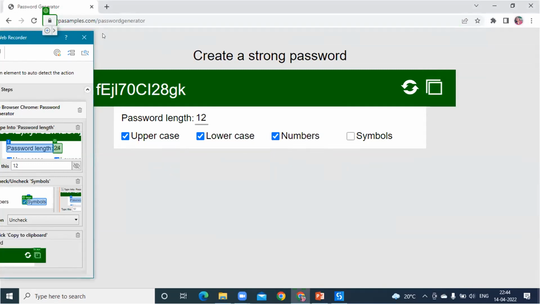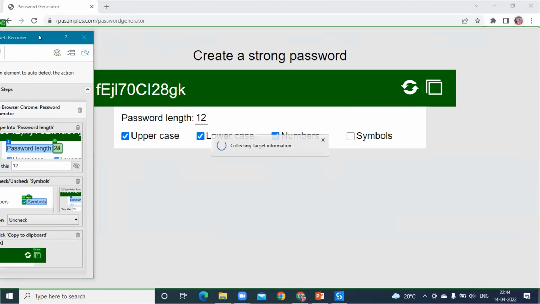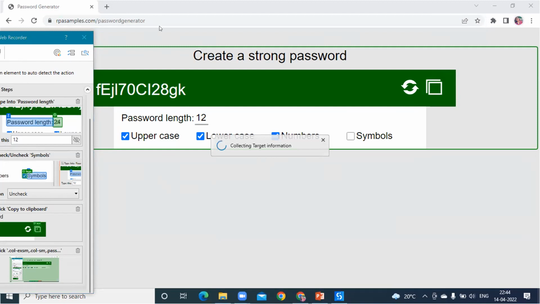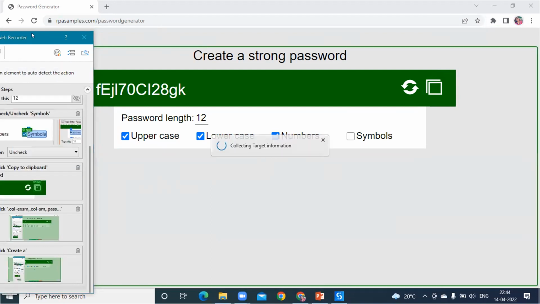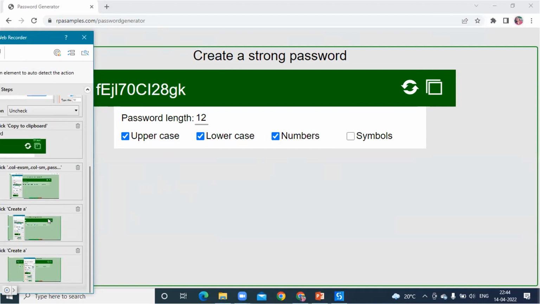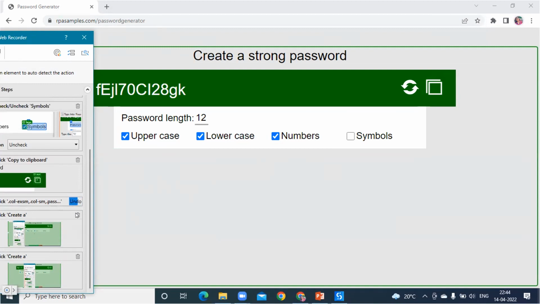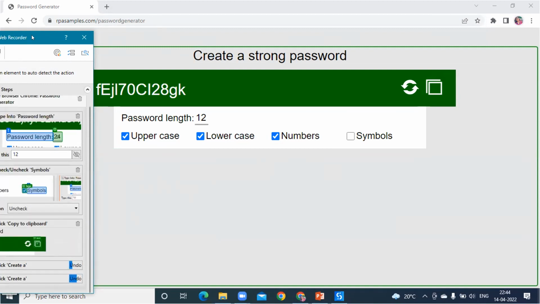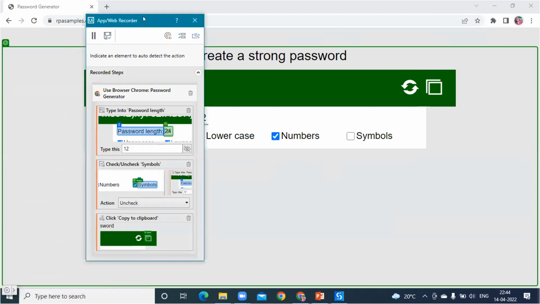And now you can see this click activity has been added as a next step, right?